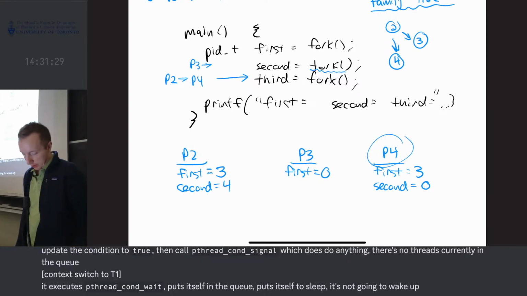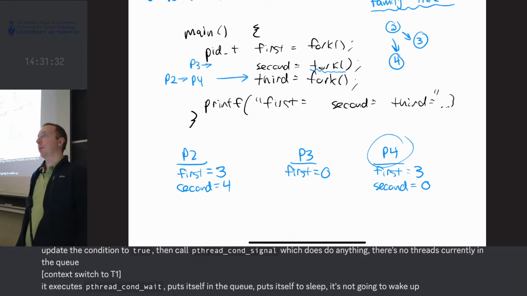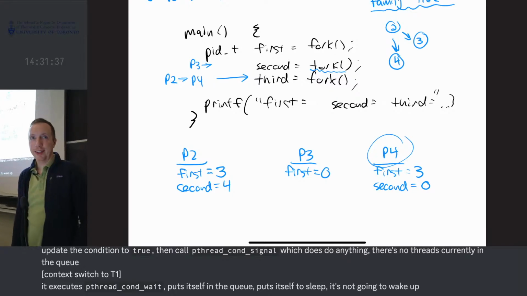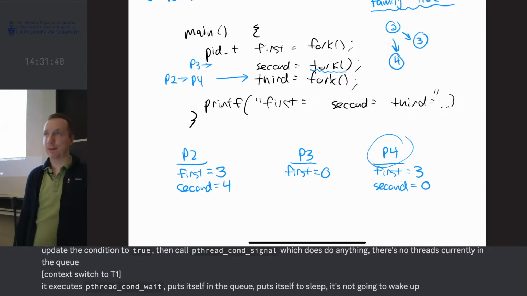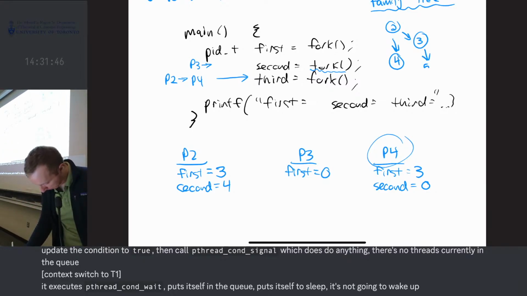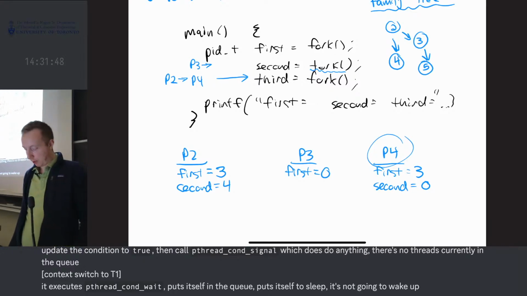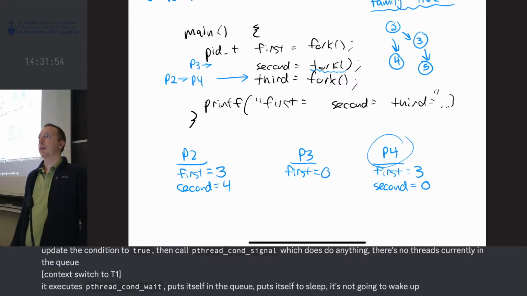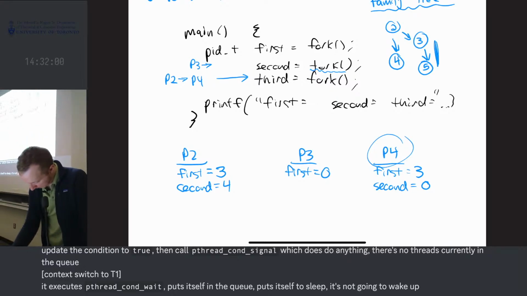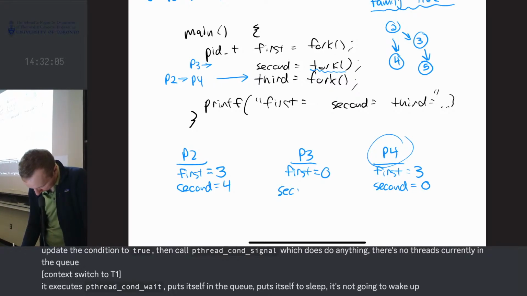So let's say process 3 executes. It reaches that same fork. What's the process ID it's going to make? Probably 5. So we can draw that. That will be a child of process 3. So in process 3, what will fork return? Yeah, fork will return 5 because it just created process 5. So it would create a variable called second, and it would assign it equal to 5.